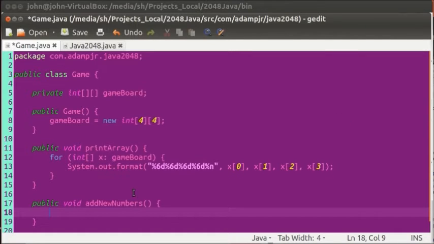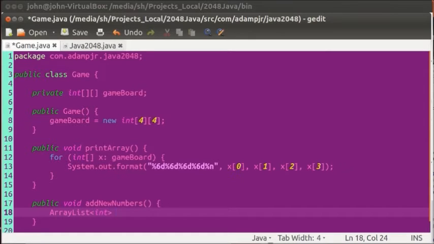So the first thing we'll need to do is make a new array list of integers, as I like to use array lists. They might not be the fastest thing in the world, but I'm not at the level yet where I know how to do things the fastest way possible. Hopefully this is fast.